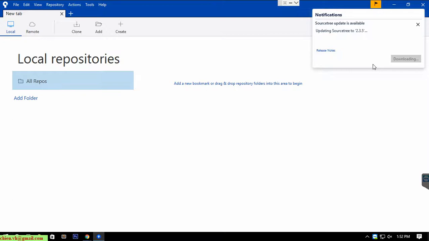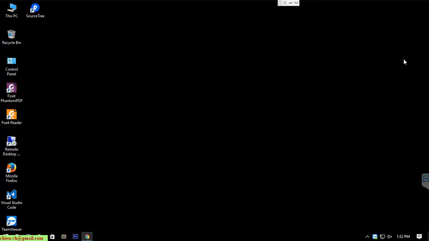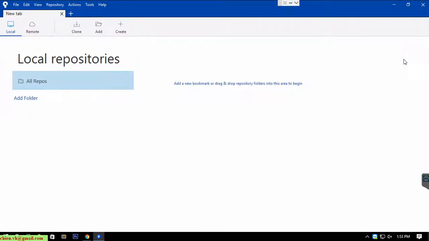It will take a while to get the file from the internet and install it on the PC as well. With the older version of SourceTree, it took many steps to do the installation. However, the new version is very good here. You click on the Restart Now button to restart SourceTree. I'm using another PC to install SourceTree because on the current PC I installed it a long time ago.